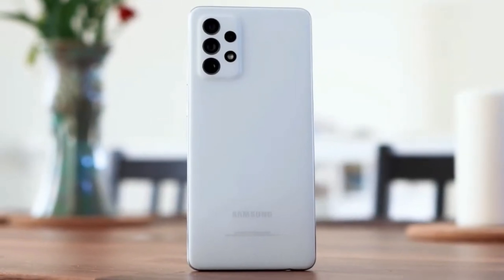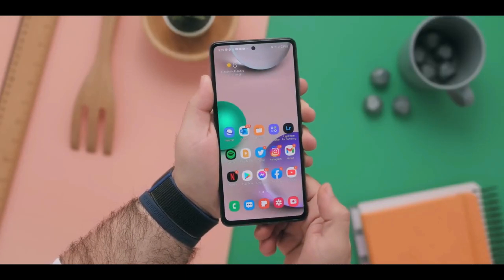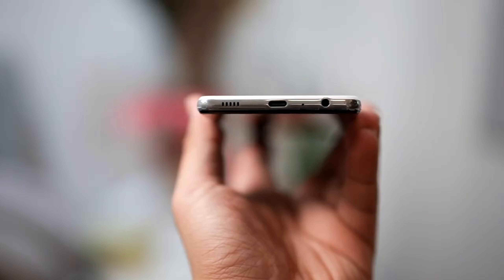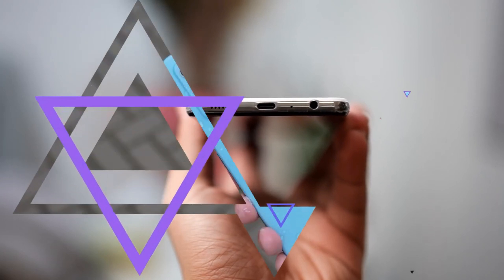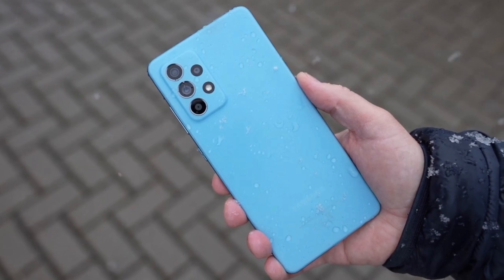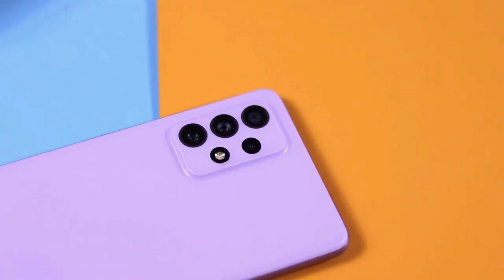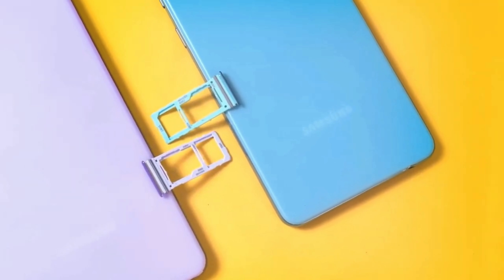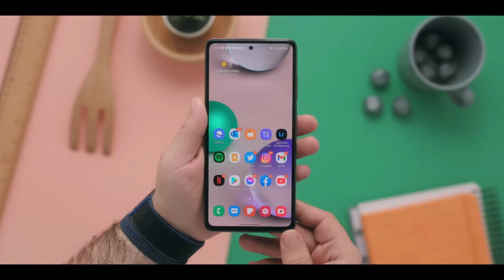This phone offers a plastic matte finish on the rear panel which looks cool. The under-display fingerprint sensor makes an appearance on the Galaxy A72, as expected. The headphone jack is also present. A notable improvement this year is the IP67 water and dust rating — an important addition even for mid-range phones. Samsung doesn't compromise on build quality; the phone feels sturdy in the hand with a well-balanced weight.